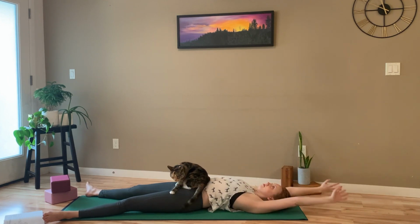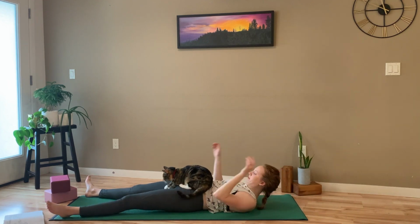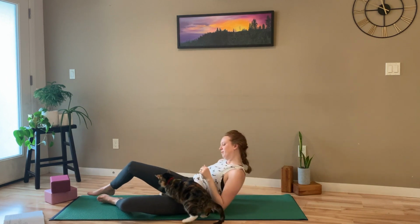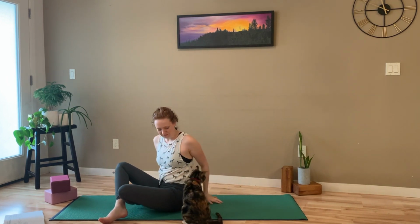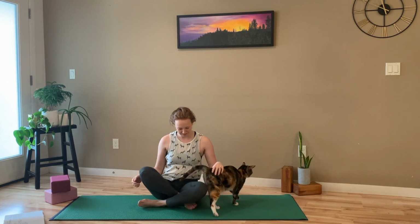Deepen your inhales and your exhales. Maybe stretch the arms up overhead to get a nice full body stretch. And then when you're ready, gently press yourself up to a seated position. Legs crossed, eyes closed, hands resting on the mat.